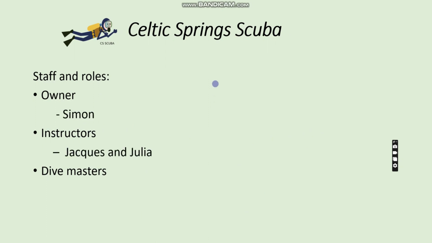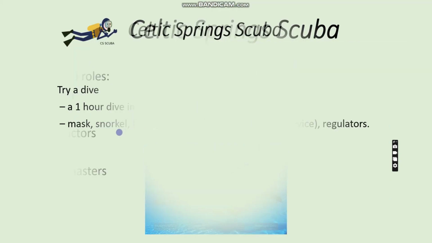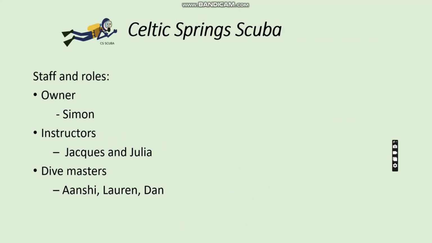Now here it is a mouse click, like when I'm clicking the mouse everything is coming, but I don't want a mouse click because inside the question they didn't even mention the mouse click. So from the animation tab you can check here: on click, with previous, or after previous, then there is duration, and move earlier. We don't want the mouse click, so instead of on click, go to with previous, remove the delay, set the duration to something like that, and then click on the presentation again and you can see all things are coming automatically.